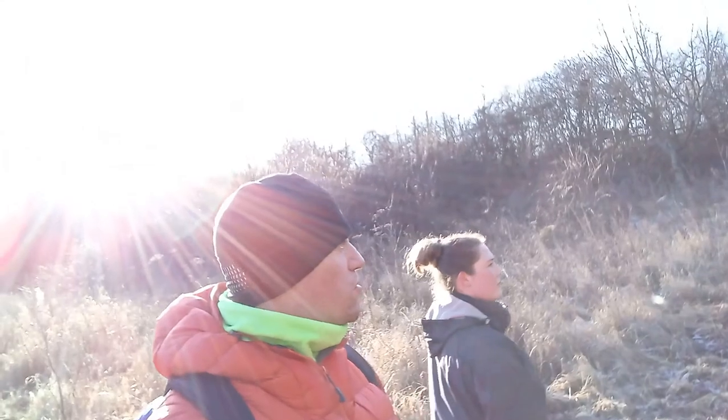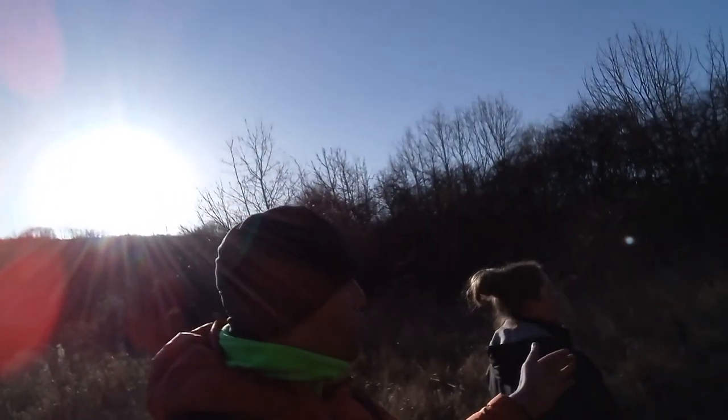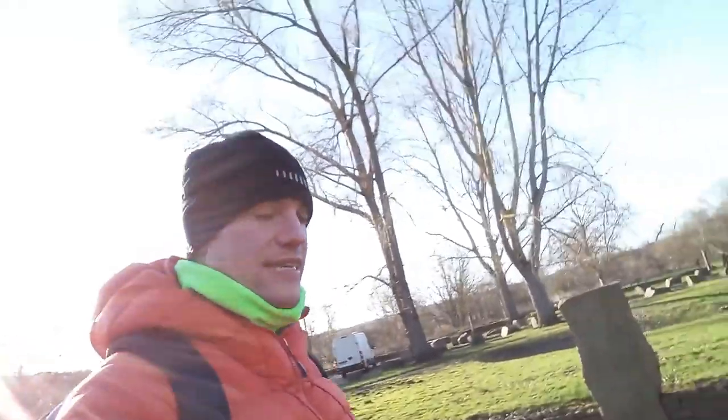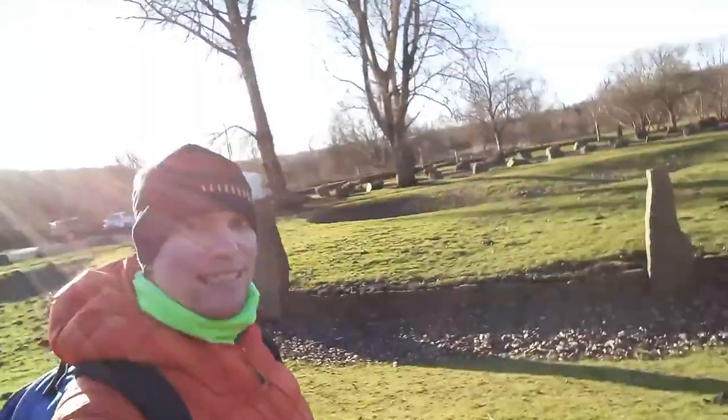But you can go that way if you wanted to. We've come up to the Jubilee Bridge now. It's just behind us here. So the path goes just to the right hand side of this. So we're going to go onto the road path, and then we're going to cut up into Willington and we'll go from there. When you get to Willington and you're at the Jubilee Bridge, to the left you've got parking.